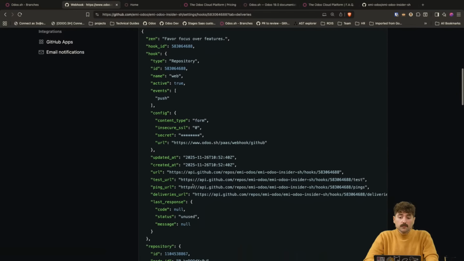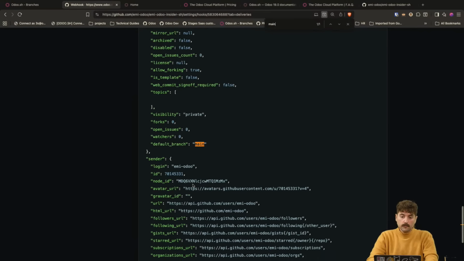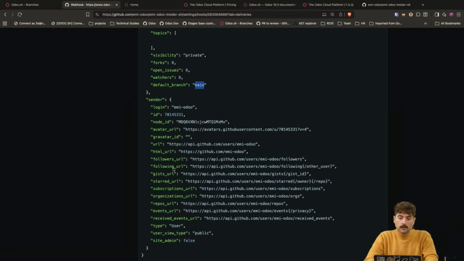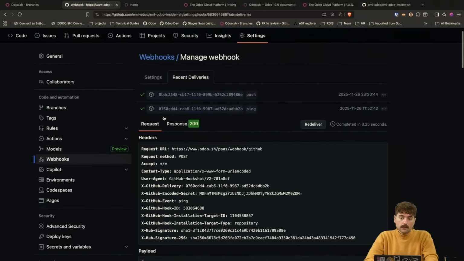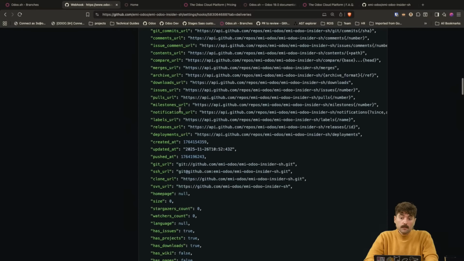If you scroll down, it will tell us, for example, there's a new push for the main, or here there's the branch. Wait, maybe this is better, the second one that I sent, because that one was the initial one.